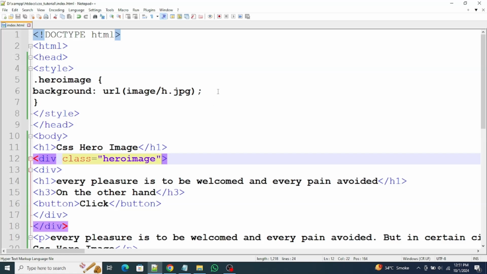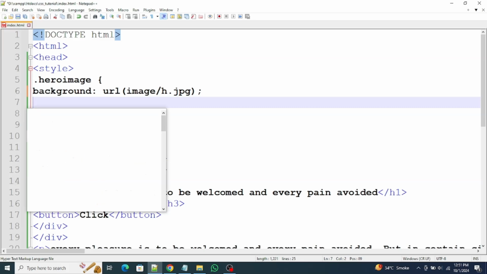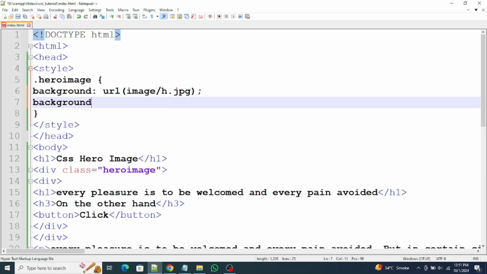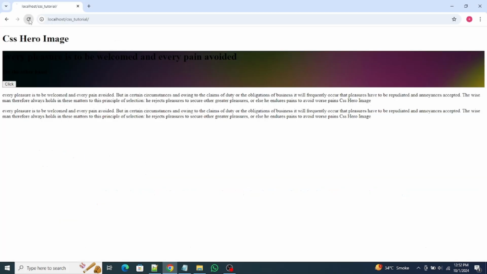Underneath background, we will use background-size colon and set the size cover semicolon and save the file, go to the browser and refresh the page.